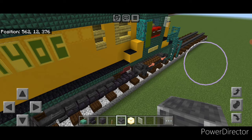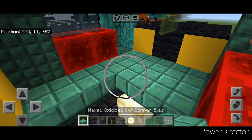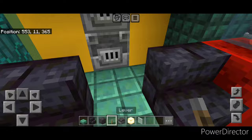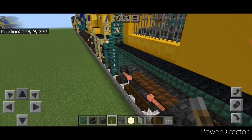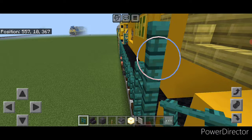Then do the interior. Come inside the cab and put some frog lights on the bottom for hidden lighting. Take waxed oxidized cut copper slabs and fill in the whole floor. In the back middle two blast furnaces. A stair here and here for seats. Up here another in the middle with two levers for the control stand — the interior is done. Then finish the railing on the other side: connect a warped fence and bring it forward, then up one, forward one, up one, forward one.